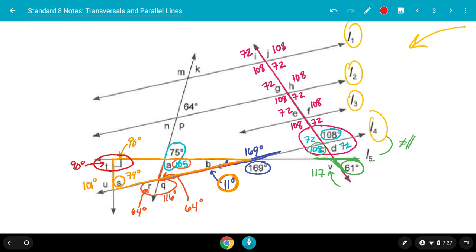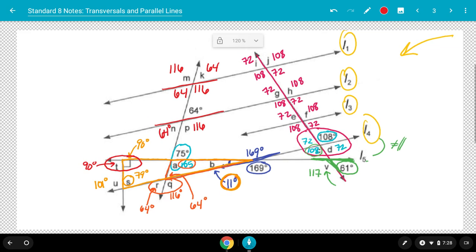All right. I see 4 more variables. I know what N is. N is 64 degrees. I can figure out what P is because P and 64 are supplementary. It's 116. I know that these two lines, remember, they're parallel, so you can do the tracing thing. So this is 64, this is 116, and this is 64. So then what's M? Oh yeah, it's a vertical angle to 116. That is how you do an angle chase.